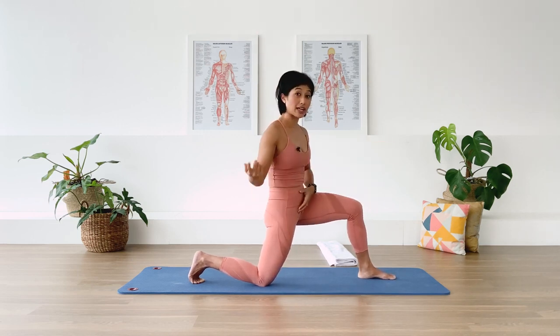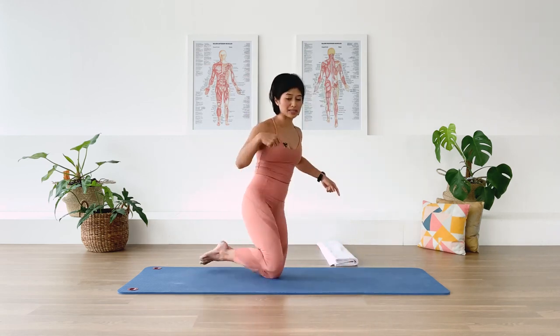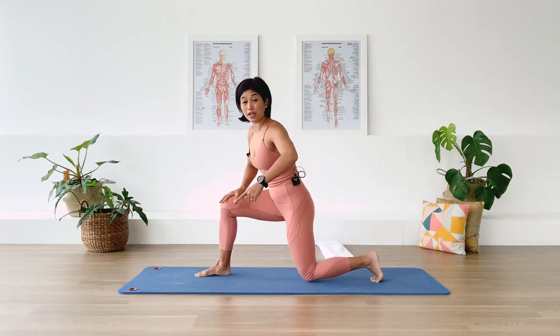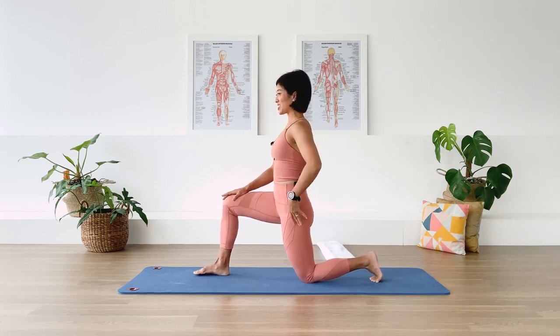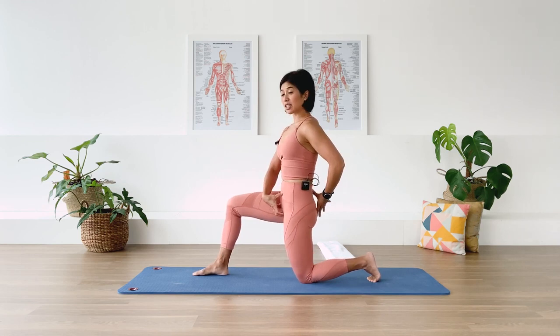Let it go. All right, switch leg. The other side. And I'm going to turn myself so you can see me. So I'm going to tuck the back toes under, vertical alignment, hip, hip, knee, hip, and shoulder. Then taking my pelvis underneath me. So tuck the bottom under.